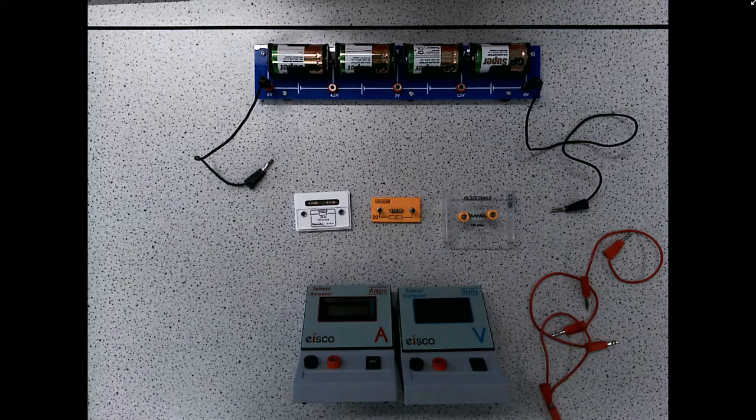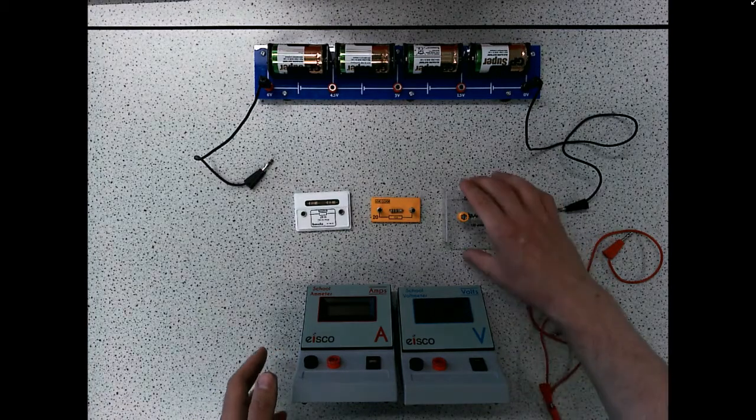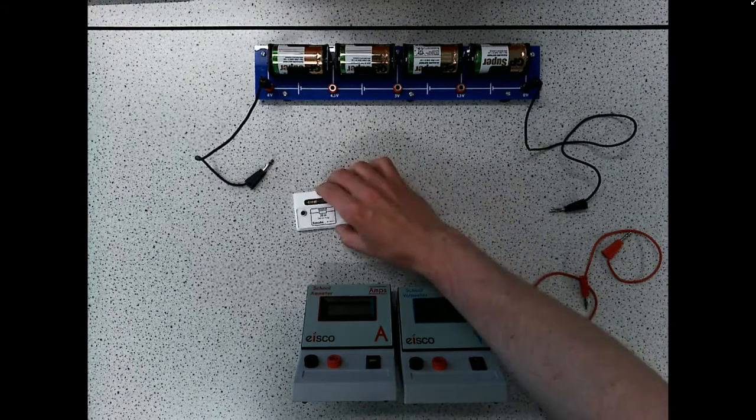to look at the GCSE required practical that asks you to investigate resistors in series and parallel. So this is the equipment we're going to use. Have a think about how you will do that now. So in order to do this practical, we first need to recap how we measure resistance of any component.